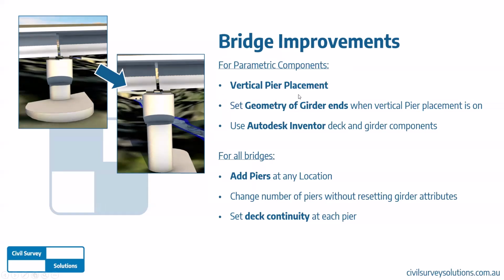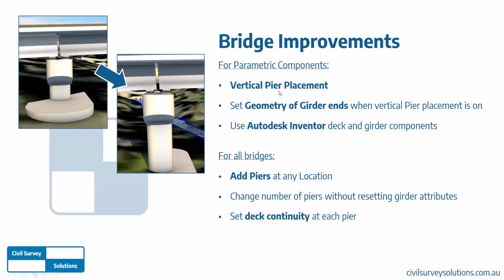They've created this new thing called vertical pier placement, and you can see here is the old one on the left. So it was essentially calculated in quarters, and you didn't necessarily always get the top of the pier lining up correctly. So you get that little step, whereas now it's calculated all at once, and you get the nice clean pier.